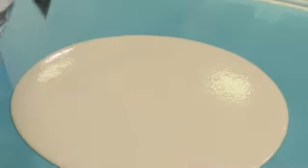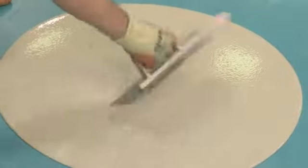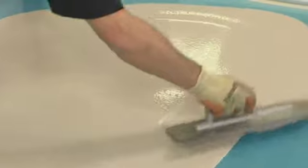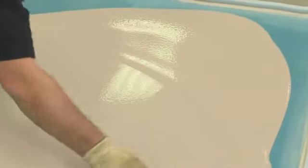Pour the mixed material onto the prepared and primed subfloor and allow to flow and attain a smooth finish. Minimal work with a smoothing trowel is required.